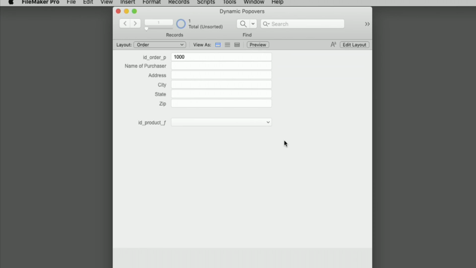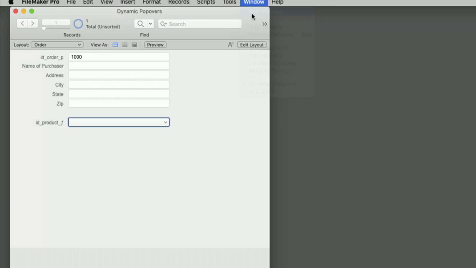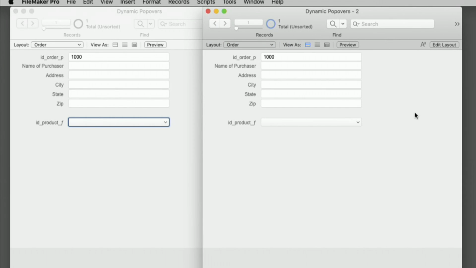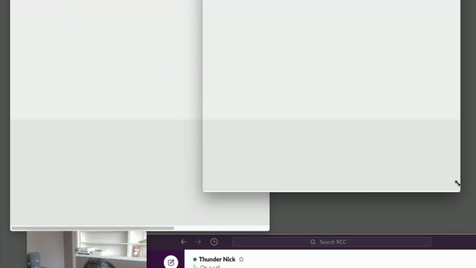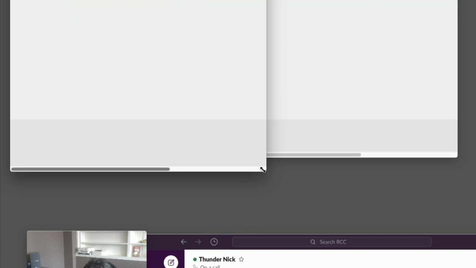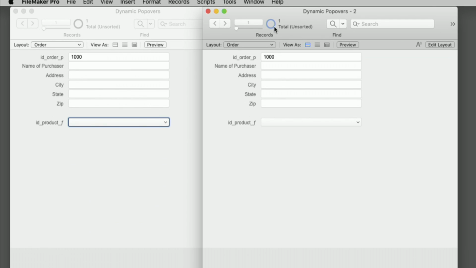So if I go to browse mode, then of course we can have a pop down here, and those are the items that we specified. Really straightforward. But if we want to do this dynamically, say for example, we have a scenario where we have some products. That's the order layout. This is the, I want to go to products layout.